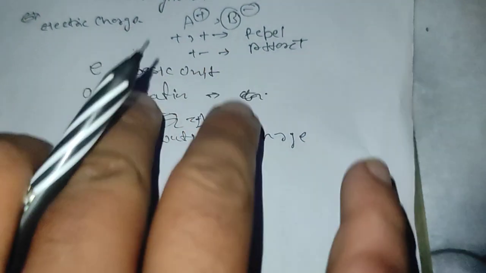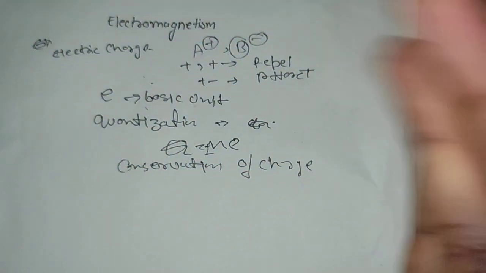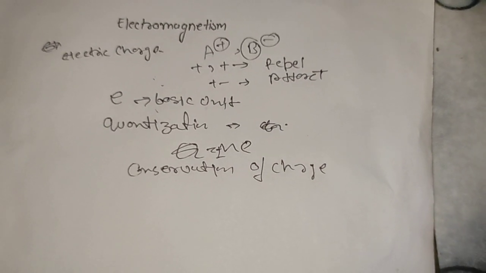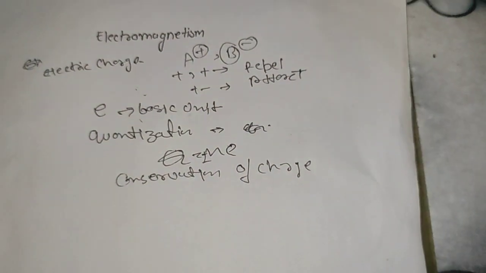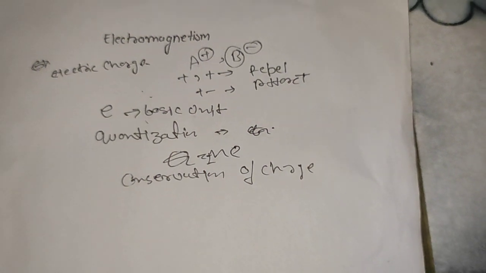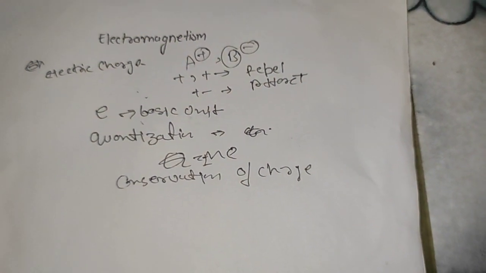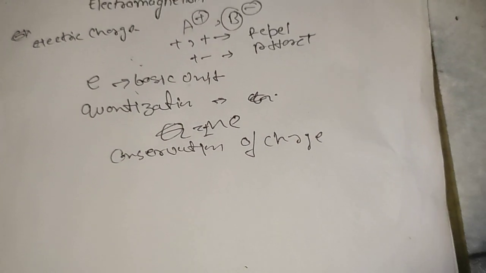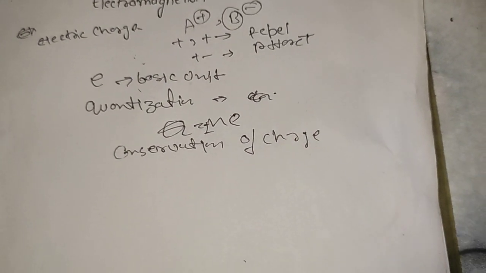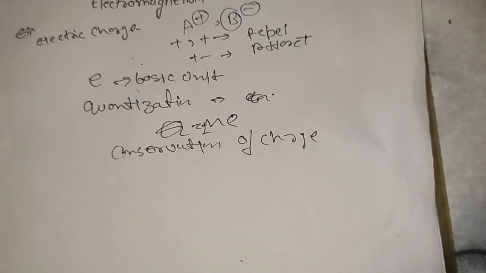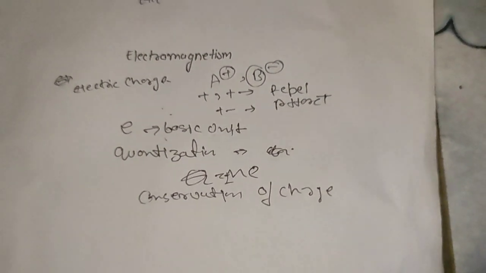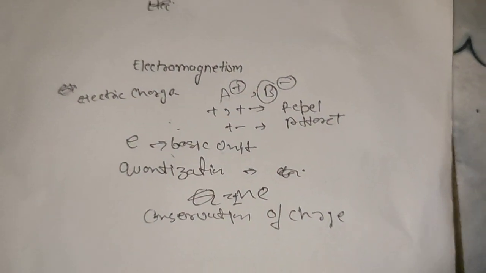These are all the things we know from the previous classes, but as we move further, we are going through electromagnetism in a whole new way. This is the introduction, and in the next class we will discuss the next part. I hope you understand what basic electric charge is, but the whole concept is different from this viewpoint.